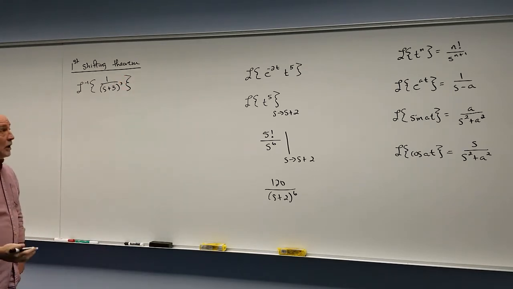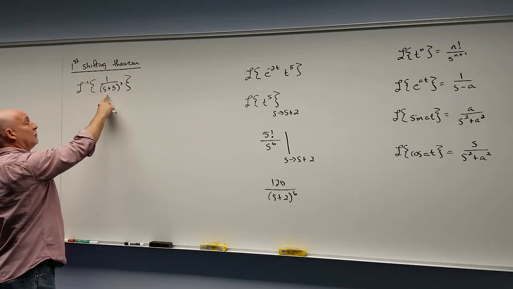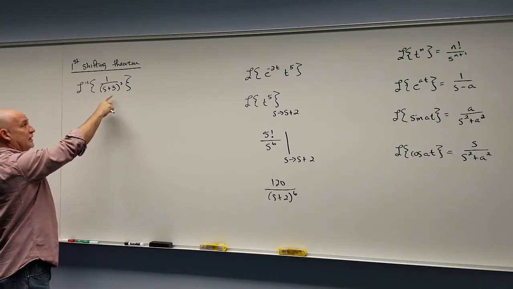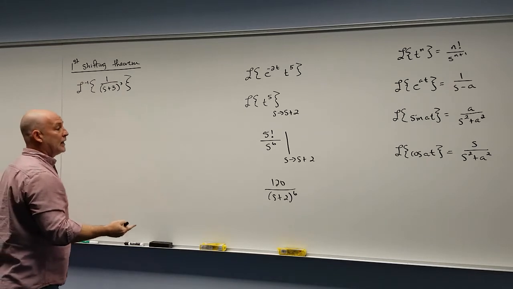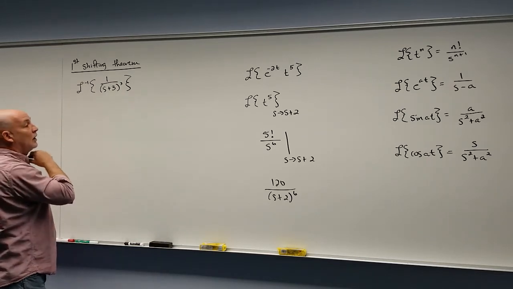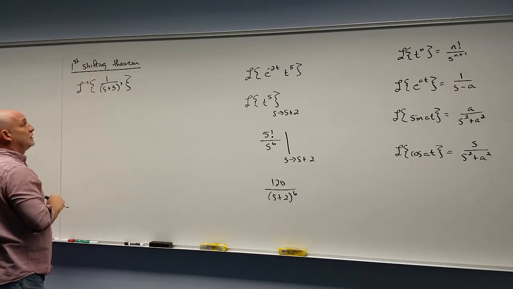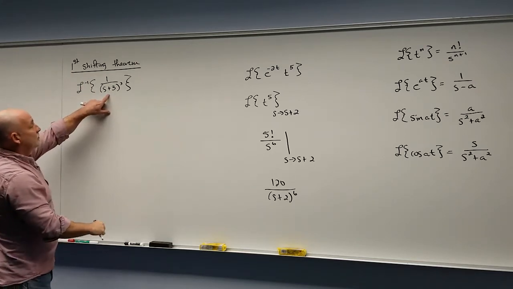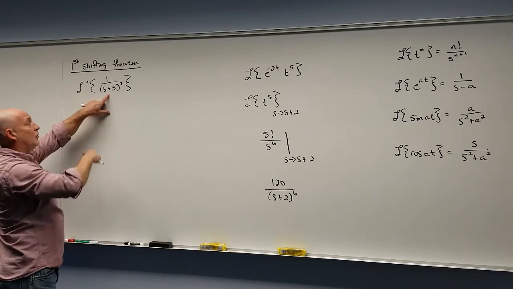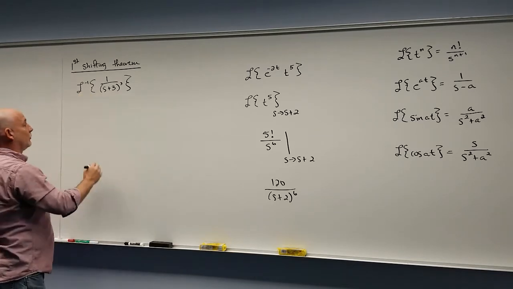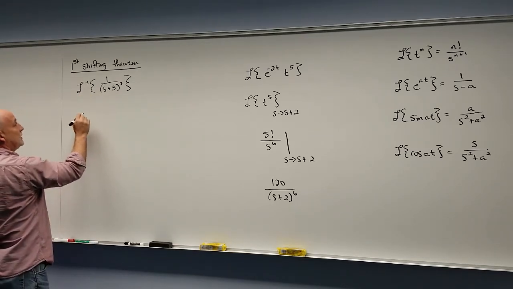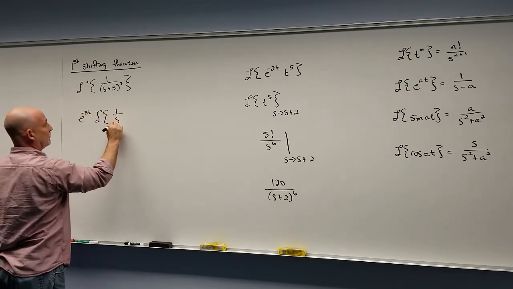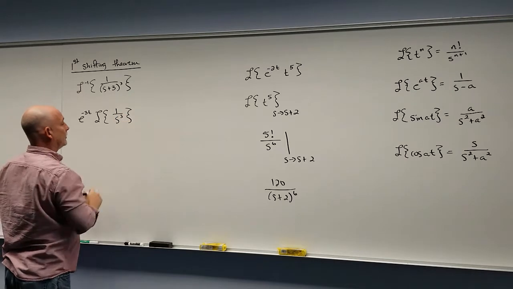So here's the thing. If you're in the s world, and everywhere you see an s, you see the same thing like s plus 2 or s minus 7, you're thinking that, hey, we can use our inverse Laplace transform and the first shifting theorem to help us. Because what basically happens? Well, this means that this was a multiple of e in the t world. So I can say that this was e to the negative 3t times the inverse Laplace transform of 1 over s to the third, right?